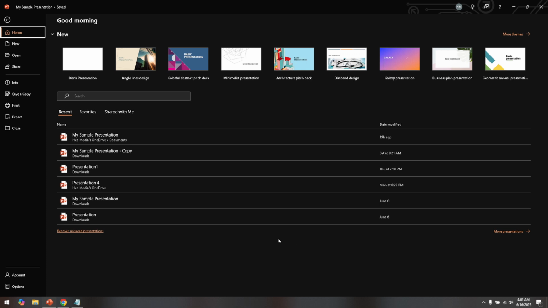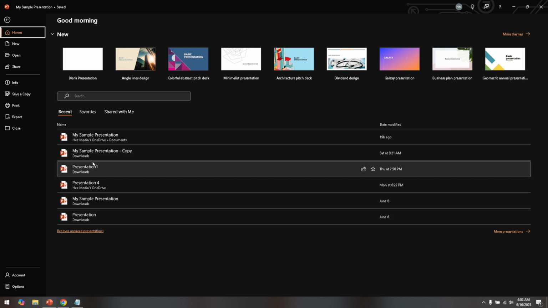First things first, you'll want to have PowerPoint open on your computer. If you don't have it installed yet, make sure to obtain a licensed version and install it properly to access all its features. Once you have PowerPoint up and running, open your desired PowerPoint presentation. If it's a new presentation, create a fresh slide where you intend to add the GIF. Otherwise, select the slide where you want your GIF to go.